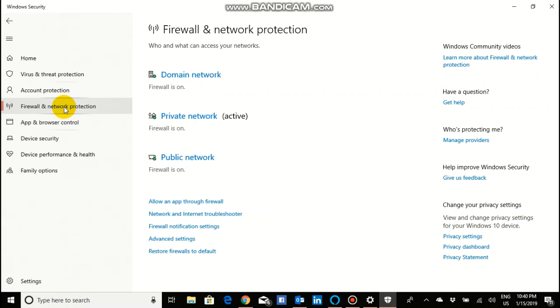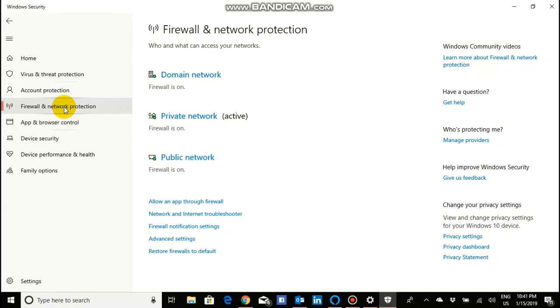Usually you would want to see your firewalls on for your public, your private, and, if you have a company, your domain network, which is usually your company network, but that's a whole other subject that we can talk about another time. Your private network is when you're at home surfing the web. You may not need all the protection there because you're hopefully behind a firewall on your network. Your Wi-Fi router usually acts as a firewall.